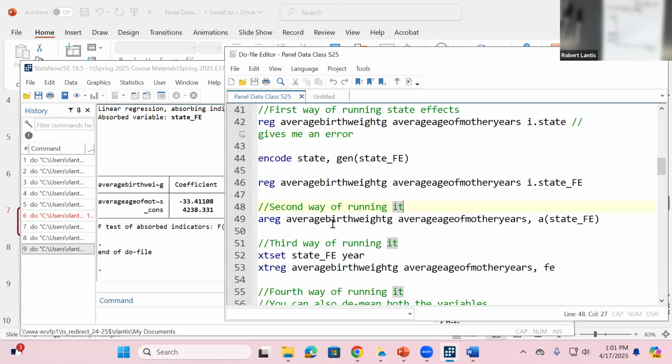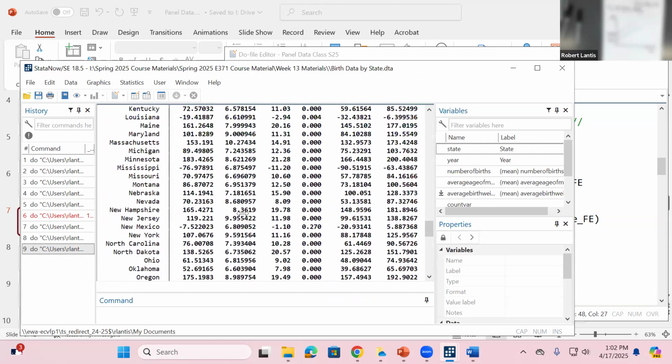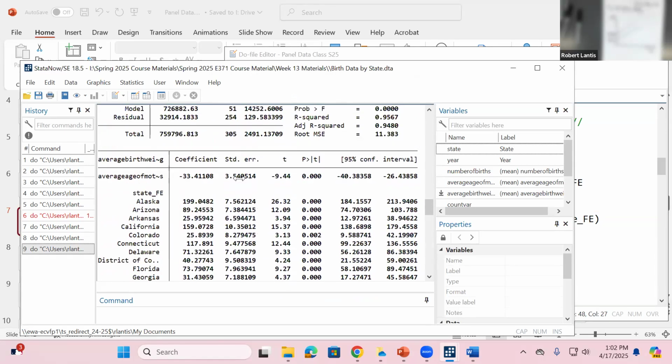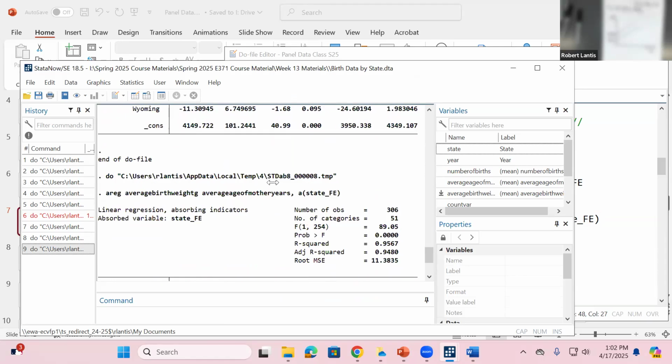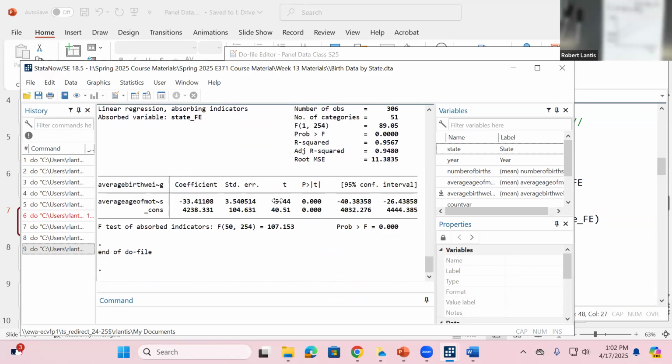Okay. I'll also point out, so my standard error here is 3.54. 3.54 here as well. Right. Oh, where is that? There we go. So it hasn't really done anything to our standard errors either. Still calculating it the same way. So just a nice kind of a little bit easier way of looking at things.